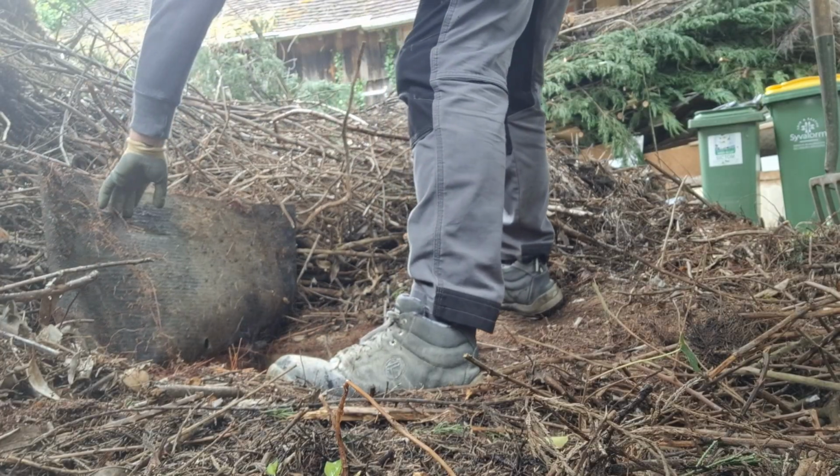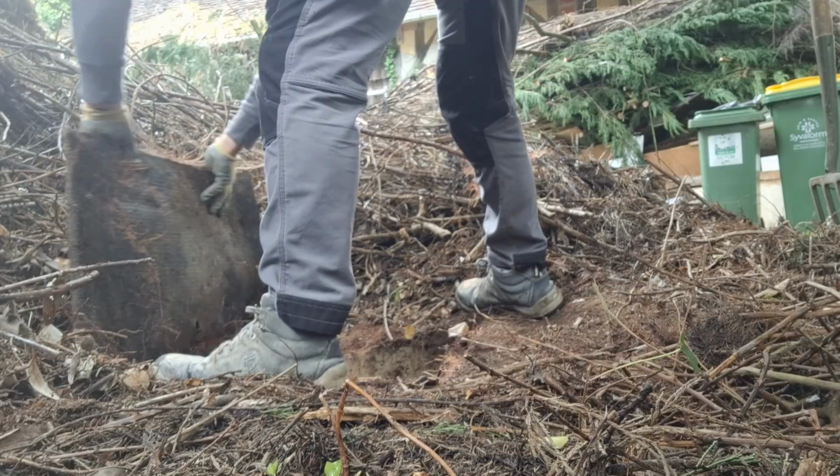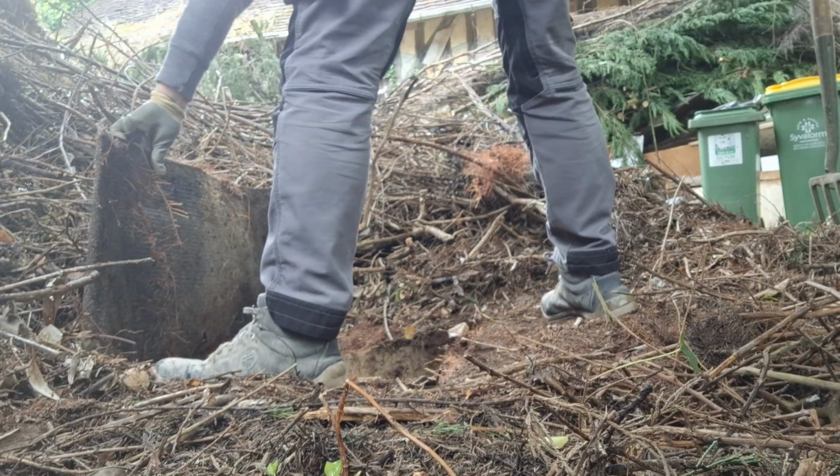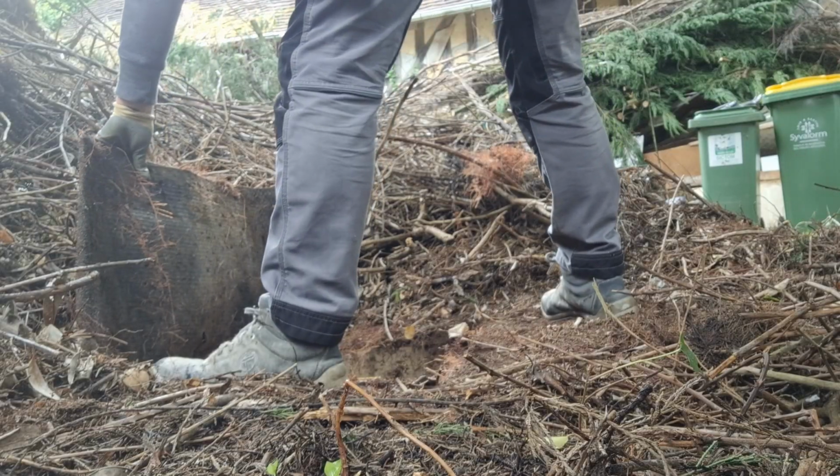So it went on for a little while, and I know lots of you are curious as to whether I had found it or not as yet. But yes, finally, I have found the water meter.